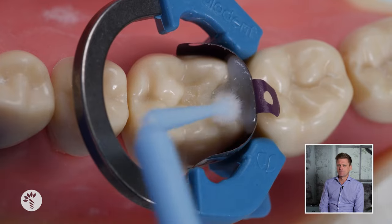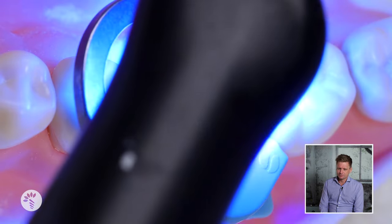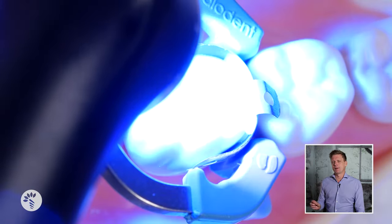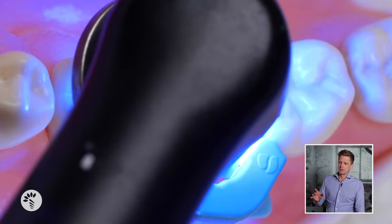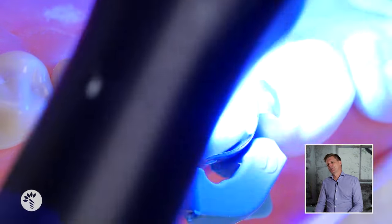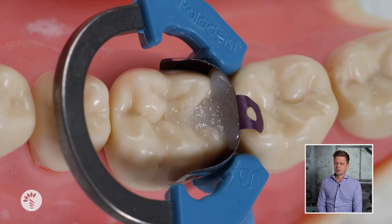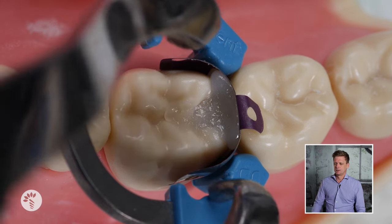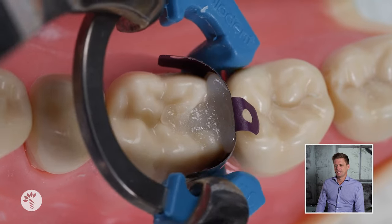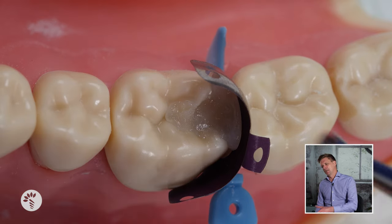This type of grinding back is very tedious, and it's more time consuming than getting things right in the first place. So you can see here, we're curing, and then when we take this matrix band out, look at how high this composite resin is. This looks like a normal filling that someone might do. They've built it up, they're going to grind it back. But once the matrix comes out, it will be about 2 millimeters too high. So come off with the ring, and then the matrix is out, and voila, we have a marginal ridge that's high. Now you can either leave it like that and then it will break, or you chip it, or we trim it back.